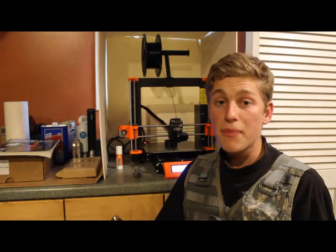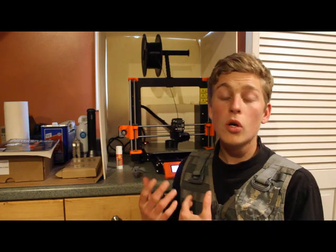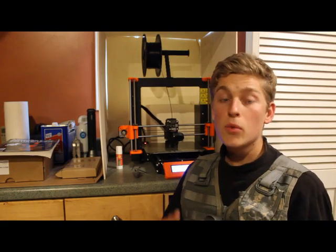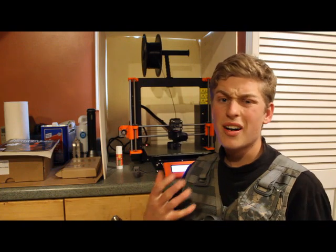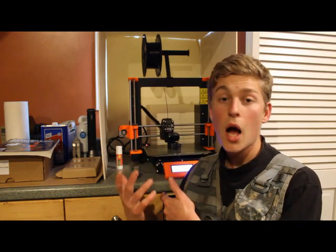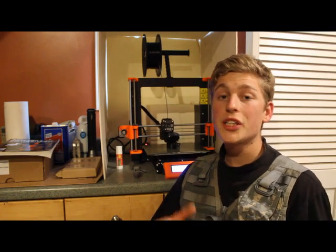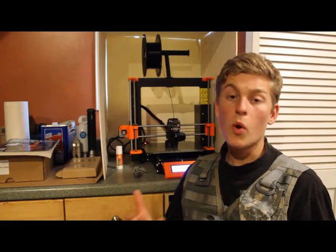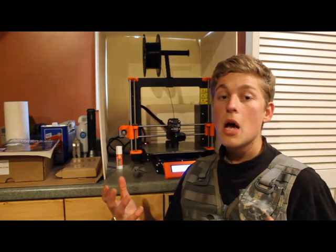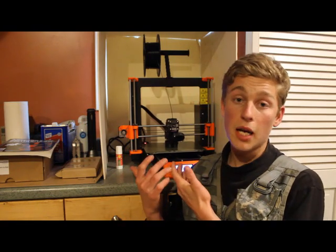We'll get back to you with a more in-depth review at some point, but here's a quick recap. The price point of this printer out the door with some plastics is around $850 for the kit version. Ready-assembled and ready to print, it's going to cost around $1,100 to $1,150. It's made in the Czech Republic — Prusa is the company, based in Prague. The print quality is very good for surface finish, and the tolerance on printed parts for parts about one to two inches in diameter is about plus or minus three thousandths of an inch. On larger parts that may become greater, but it appears to be a fixed plus or minus three thousandths, likely due to stepping on the stepper motors.